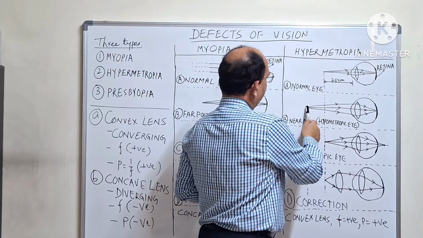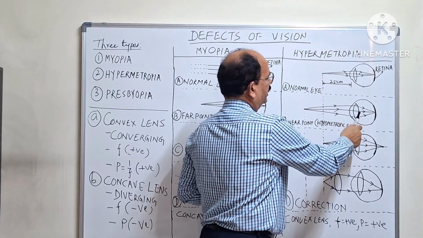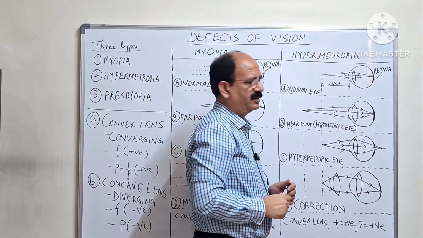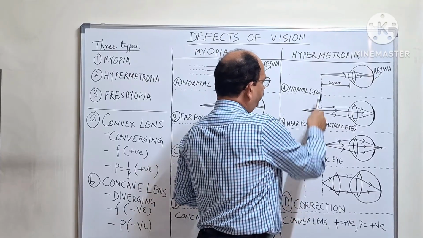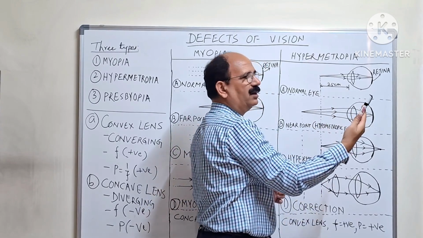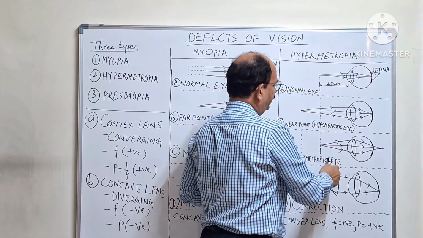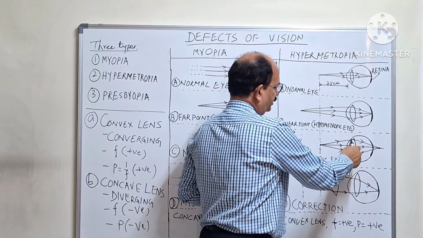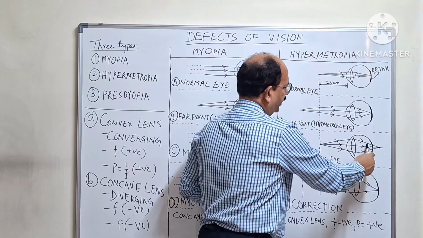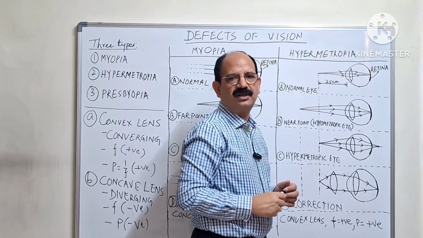You can see easily that the rays coming out from here, they enter into the lens of the eye and they get converged at the retina. But if the same book is kept at the distance of the normal near point vision, that is 25 centimeter, the rays coming out of here will enter into the lens of the eye, and then their convergence will not happen onto the retina, rather it will go beyond the retina and the convergence happens here.